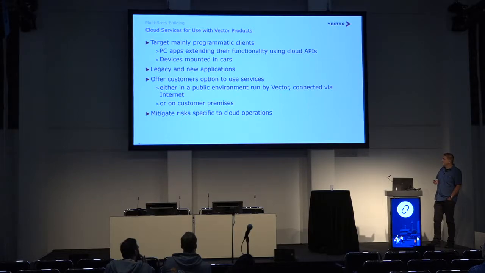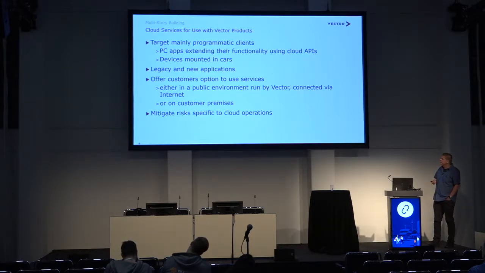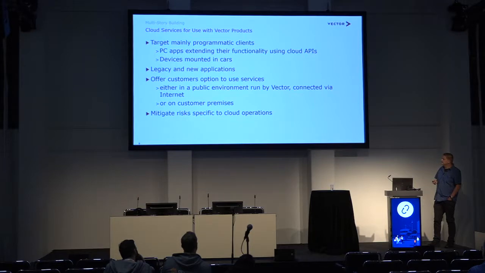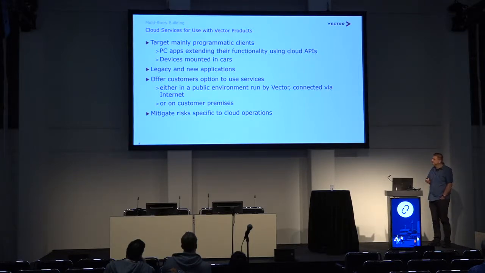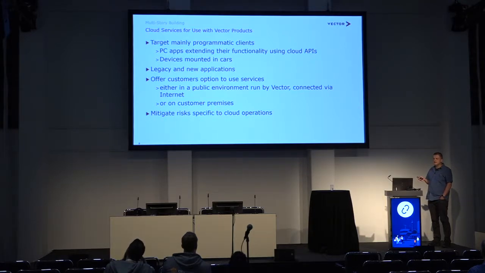Our cloud framework is supposed to support both legacy applications that existed long before we started cloud activities and new applications developed dedicatedly for the cloud. We need to offer customers the option to use these services either in a public offering connected via internet or to use it on their own premises. The Vector cloud framework is charged with mitigating risks specific to cloud operations — that is, what would make a difference for a customer running the service in our public offering as opposed to in their own IT department.